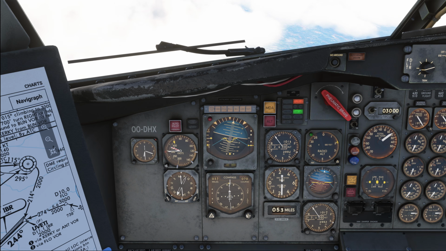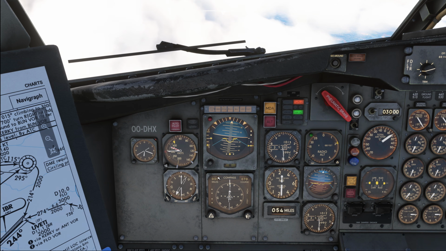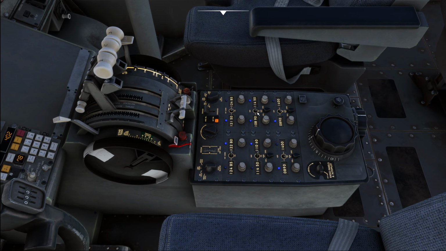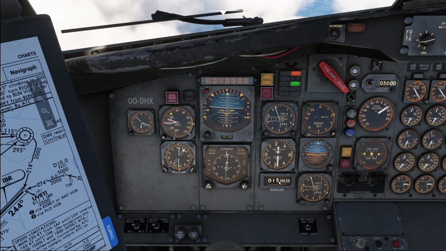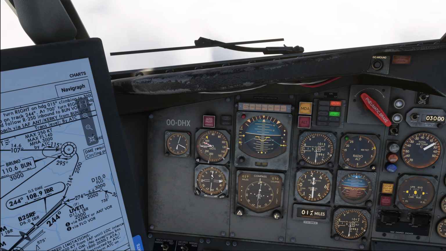So, simulator frozen here for a second, and here we go again. Okay, so now, remember, 30 miles prior to Bruno, we wanted to be in 11,200, so we can nicely use this one over here now to cross-check our altitude, and we can already go ahead and select our number 2 radio to the ILS frequency, and like that we are receiving the mileage already. Unfortunately in the sim, the needle points to the station. That shouldn't happen. For that reason I'm just going to switch it away. In the real world it would not point to a localizer. That's a simulator bug.